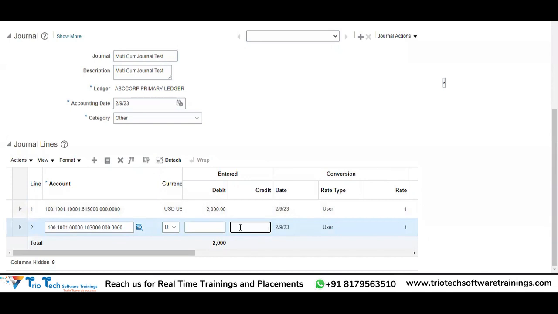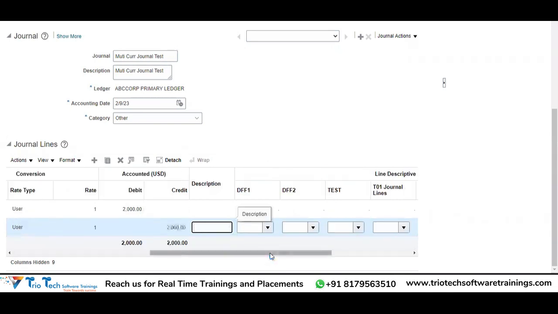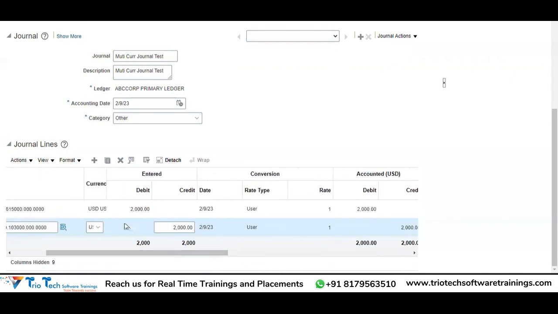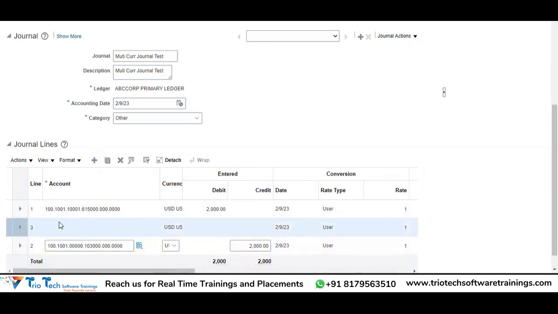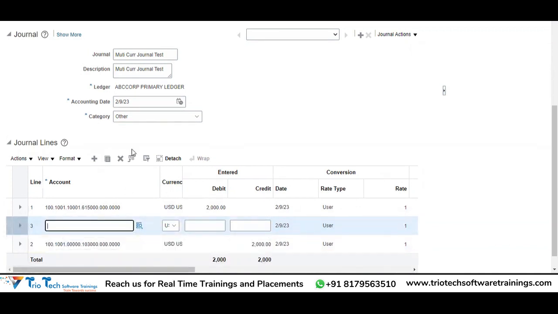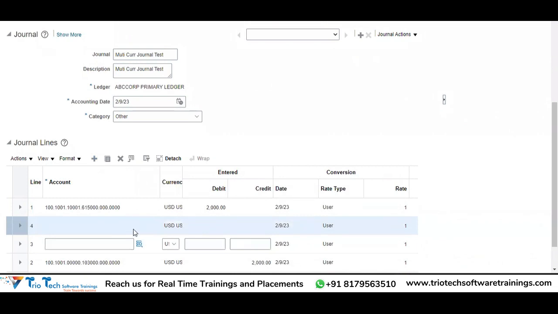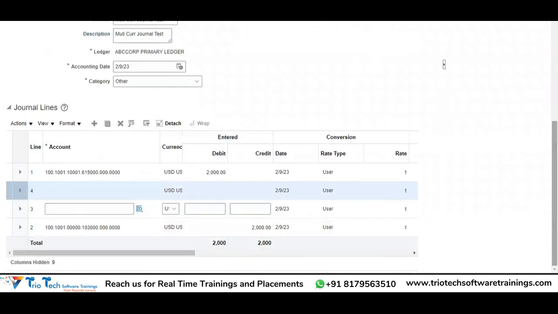Now the credit line also, I'll have to provide as 2000. For the debit and the credit line, the currency is USD. Now let's say there is another line that I'm entering. I'll enter two more lines. Let's say I want another row which will have a foreign currency as the line currency.